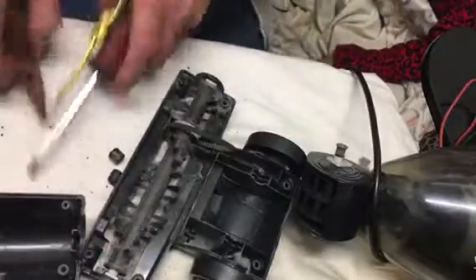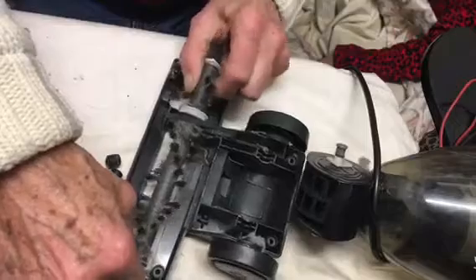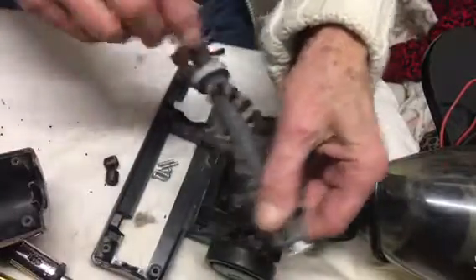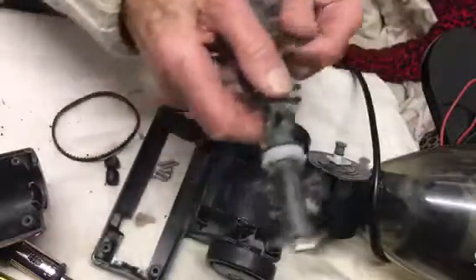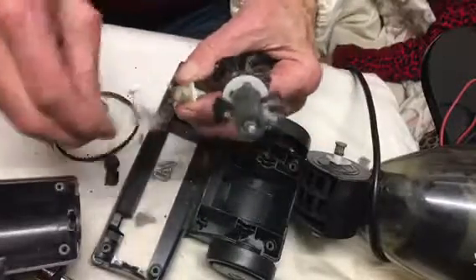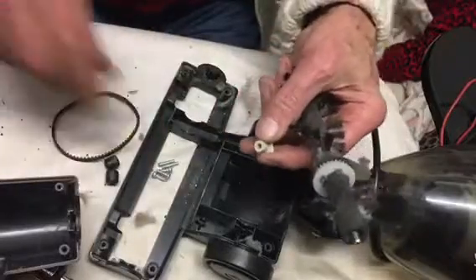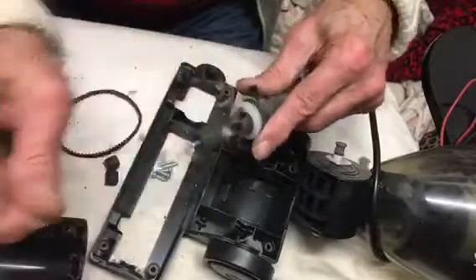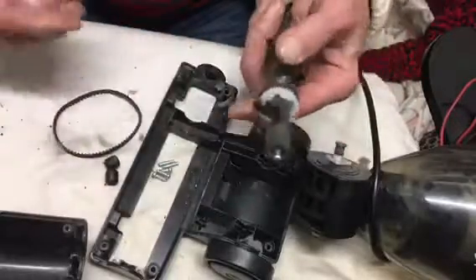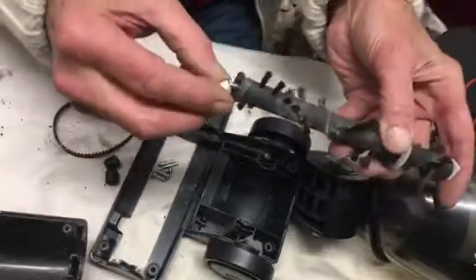There are our two rollers. We'll take this out and give it a clean. I'll just give this a quick brush and clean. There's the problem — on the end here, what we've got is masses of carpet twine and stuff like that, and that's what's locking it up. Once you get carpet stitching and twine in there, it's not going to move. Try this side — that's quite clear, clean that side.